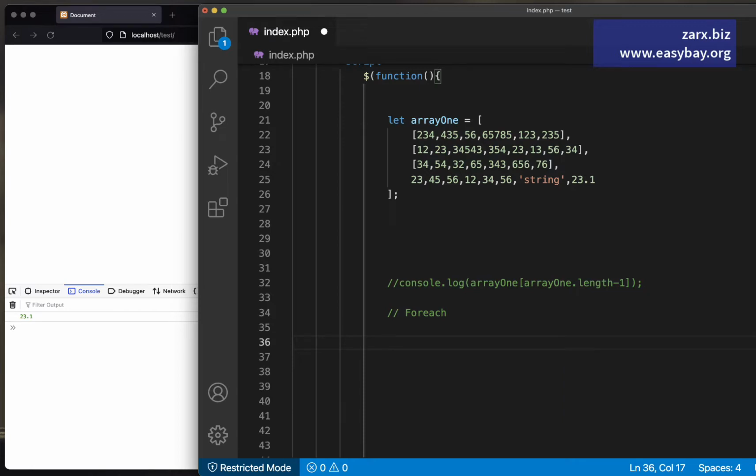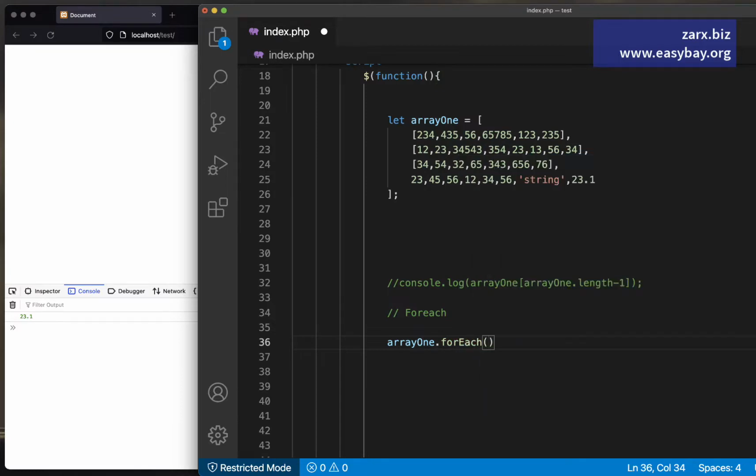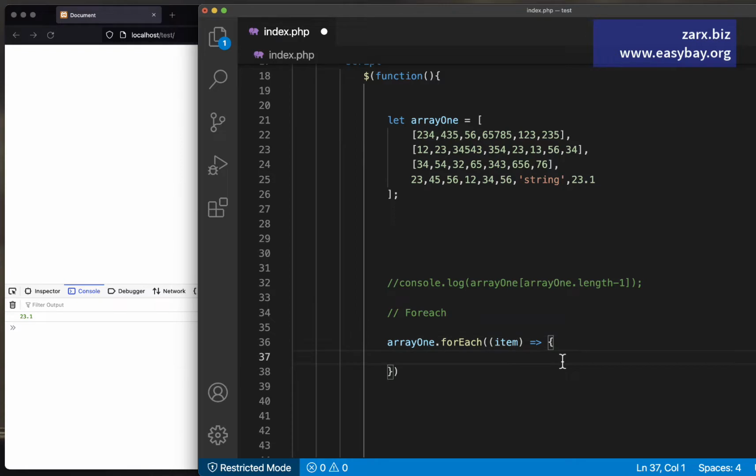All you need to do is get the array in a variable and then use that variable here, and I'm going to pass a dot, and then forEach with a capital E. When you do this, you can pass a function inside it. You can pass a function like this, or you can pass an arrow function. To pass an arrow function, you don't need to write function. You simply remove this, and here you pass an arrow, just like this. Now to get access to these values, we can pass a name. You can give it any name. I'm going to call it item. So array item, and here we need to console log.